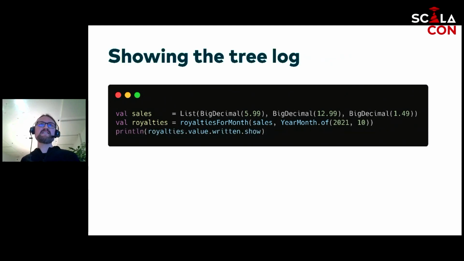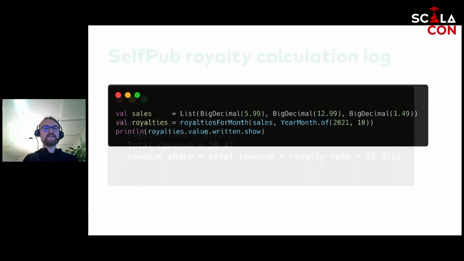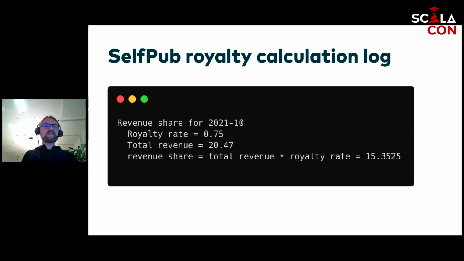And we can show the treelog, which is the log of our calculation. So we can access it using the written method of the writer, and then there is an instance of cats' Show type class for this. So we can get a string representation of the calculation log. And that string representation of this calculation log also has a tree structure, which we can see in this slide. And the difference to a flat log output might not be that big in this short example, but if you have a few more calculation steps in a somewhat more realistic calculation, then this can make a big difference.